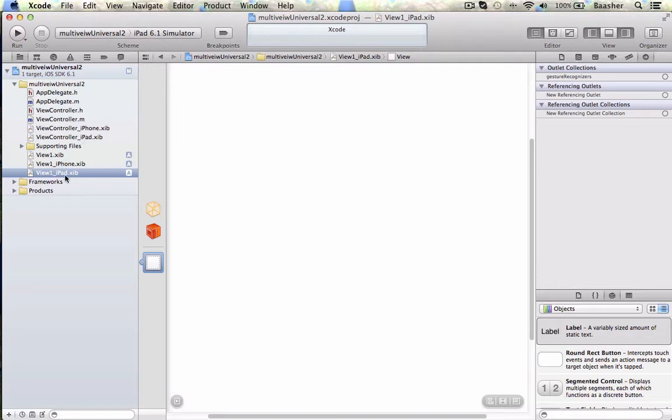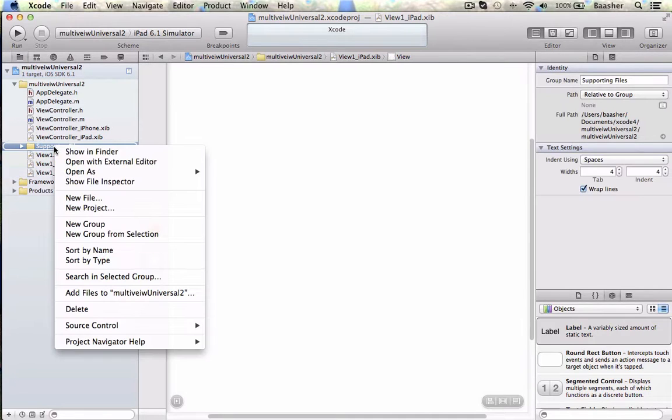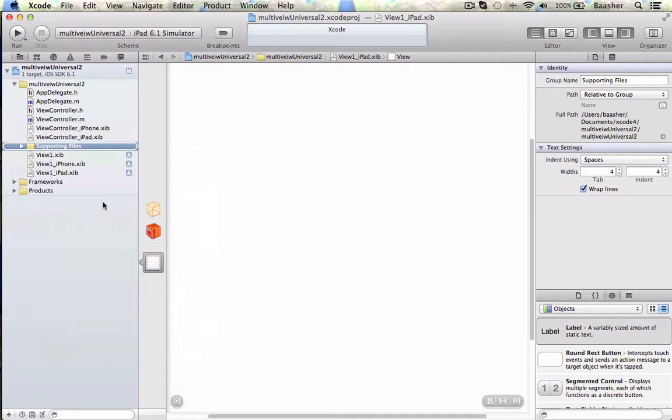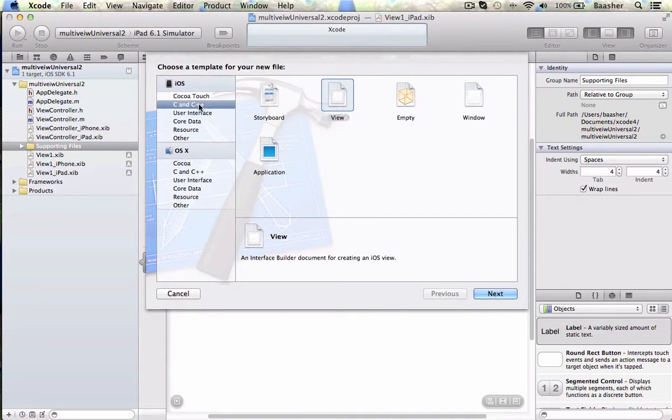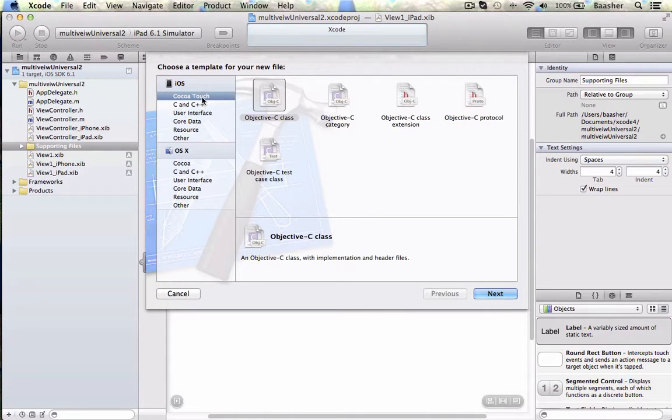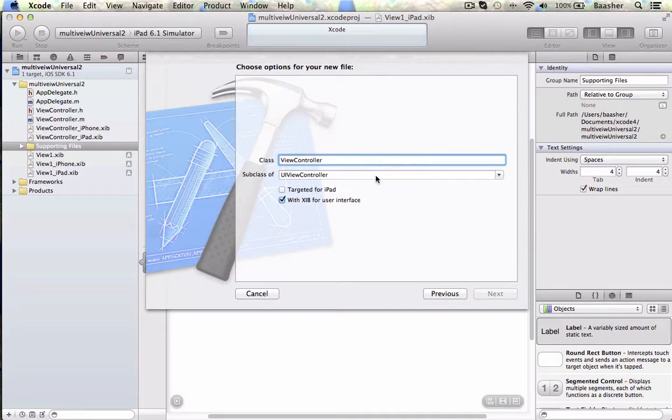See, there's a zip for iPhone and one for iPad. There is no M file associated with it, so now we gotta add it and connect both of these to it. Objective-C class, view one.